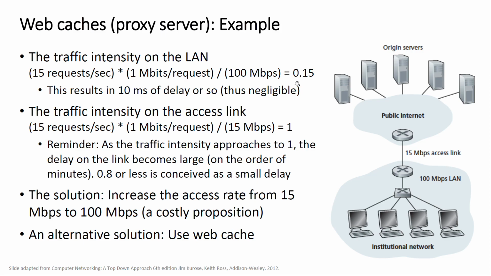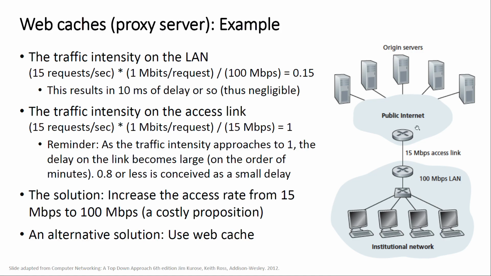This is a number between 0 and, actually it can exceed 1, but remember the queuing delay. We said that if it is close to 0, then there is no queuing delay, but if it is close to 1, then the queuing delay goes to infinity. So in this case it is very close to 0, so this results in a negligible delay. Let's say that this is just 10 milliseconds, which is negligible.